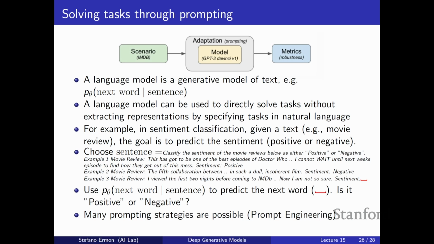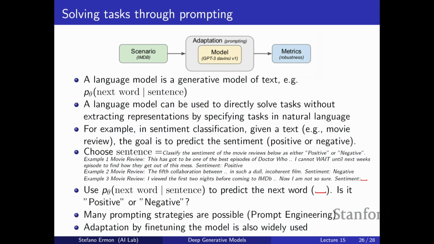There's a whole prompt engineering kind of job where people supposedly are good at extracting knowledge from the models by crafting smart prompts. But that's sort of the basic idea, getting the knowledge from these generative models by crafting prompts that encode the kind of task that you want to solve without actually going through representations. Of course, it's also possible to just fine-tune the model, which is closer to the idea of getting representations.